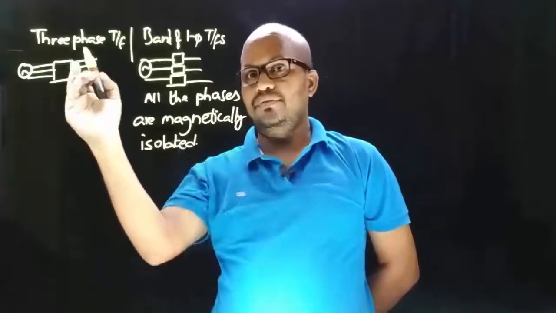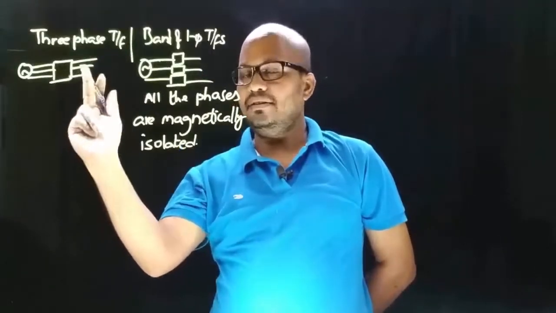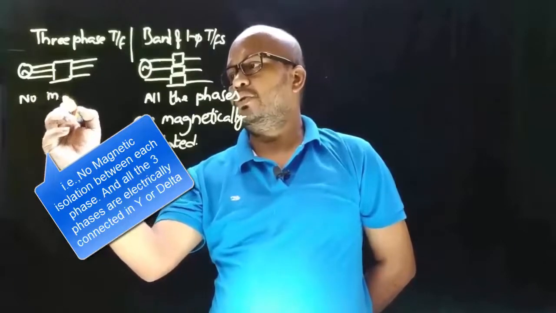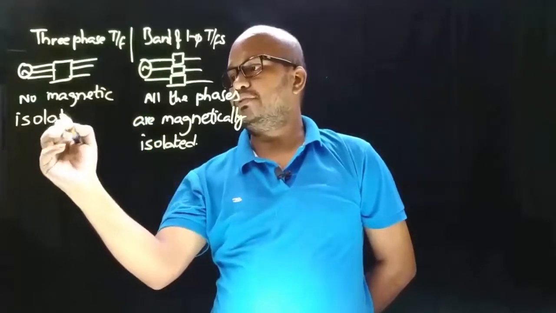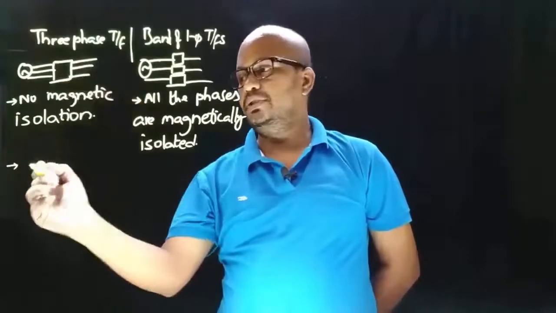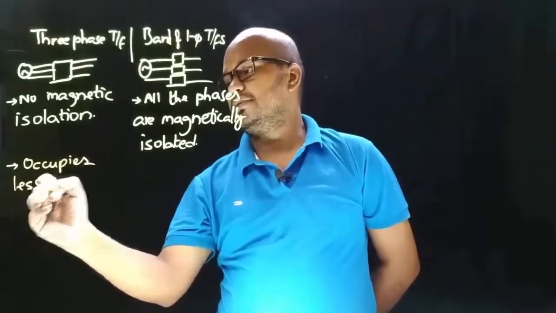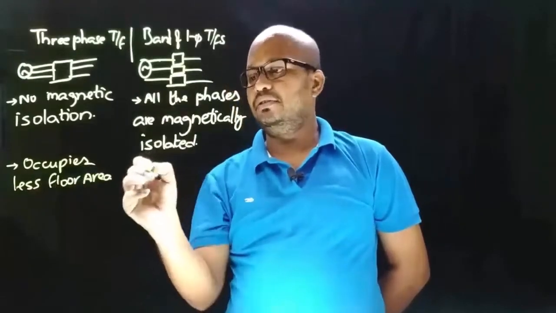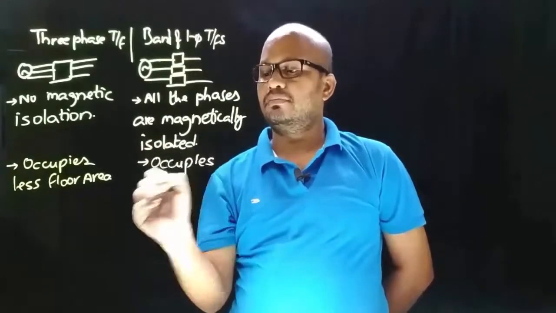And coming to the three-phase transformer, as all the three phases are wound on a single magnetic circuit, there is no magnetic isolation. And now coming to the case of floor area, as this is a single unit, it occupies less floor area, whereas here it occupies more floor area.